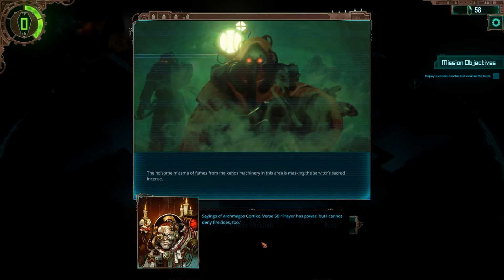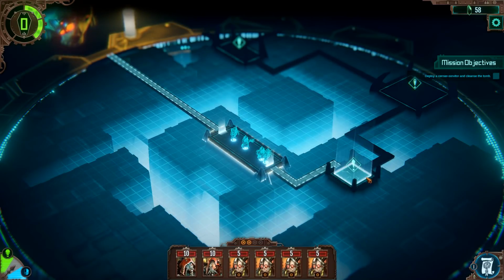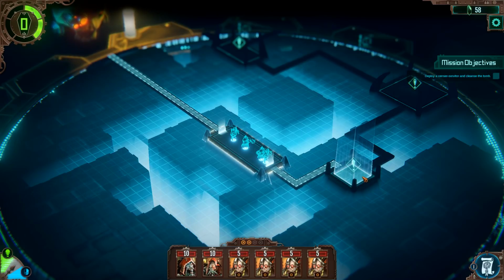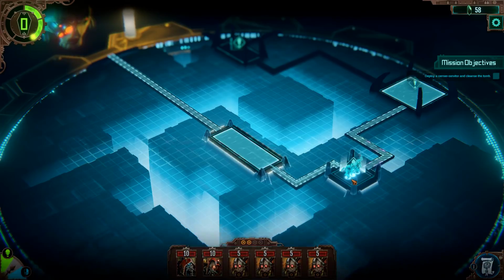Sayings of Archimagos Cortica. Oh, he's doing script again. We get 2 CP. Alright. Did I bring enough torches and holy water? I don't know. We'll see. Here's a CP card.